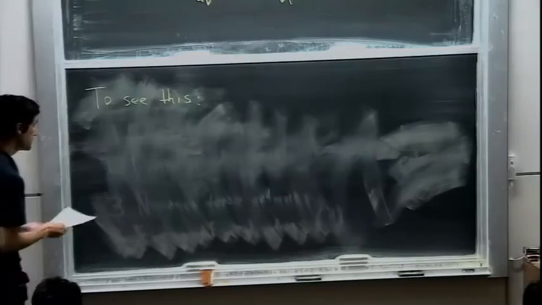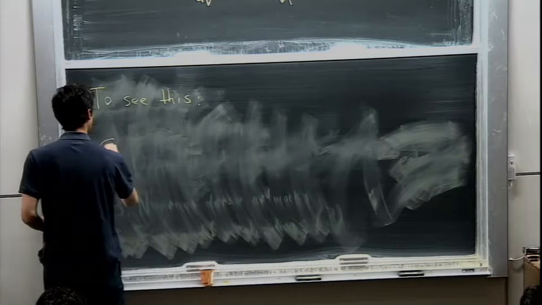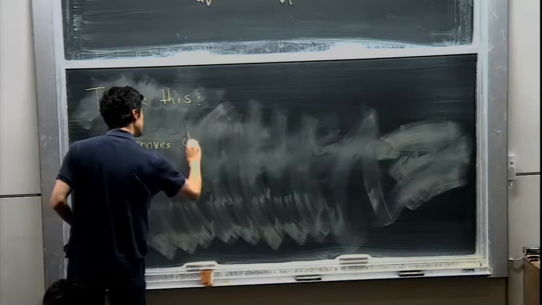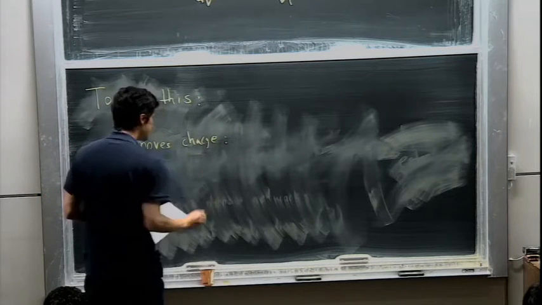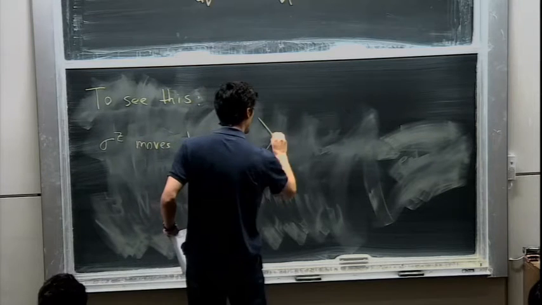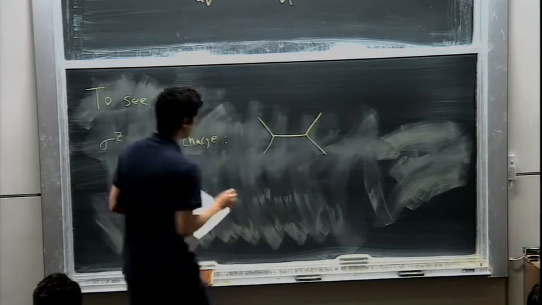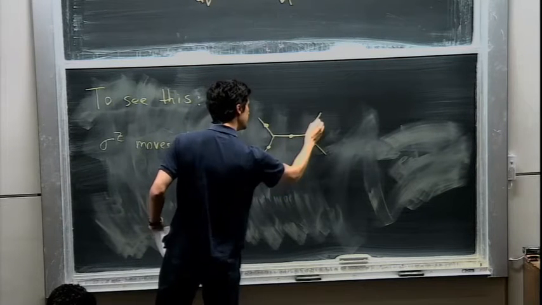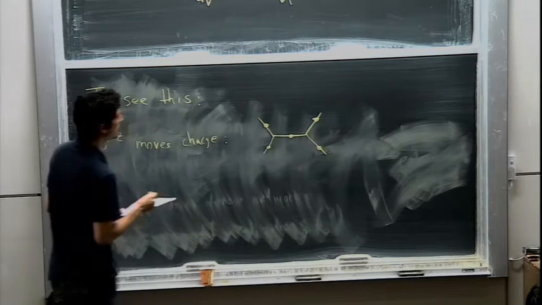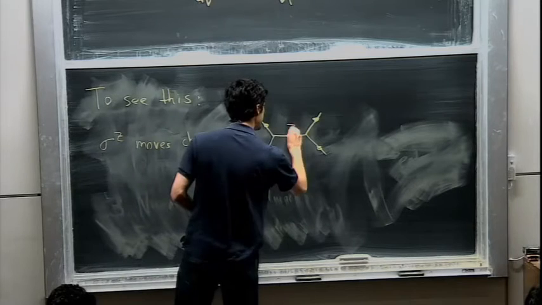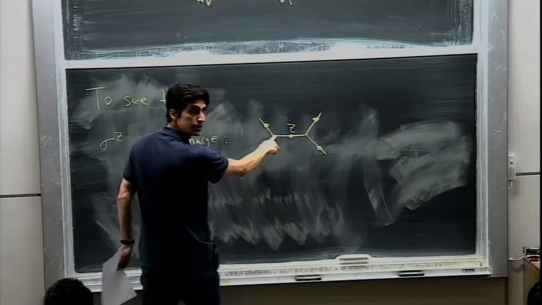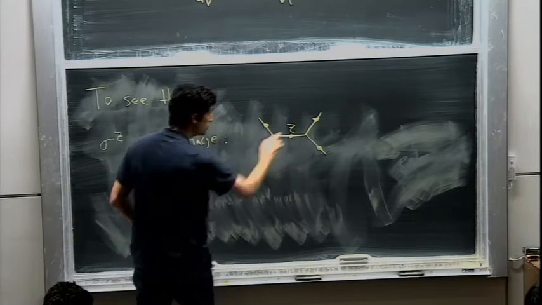So we'll do the simplest way of moving the charge. So the simplest way of moving the charge is to apply the sigma z operator. So I claim for you that sigma z allows you to move a charge. To see that, let me just draw a small part of the lattice. Let's suppose you have a charge that's this. Sorry, let me draw. This is the spins. And suppose you apply sigma z on this link right here. So my claim is that if you had a charge sitting here, after applying sigma z, it will move over here.